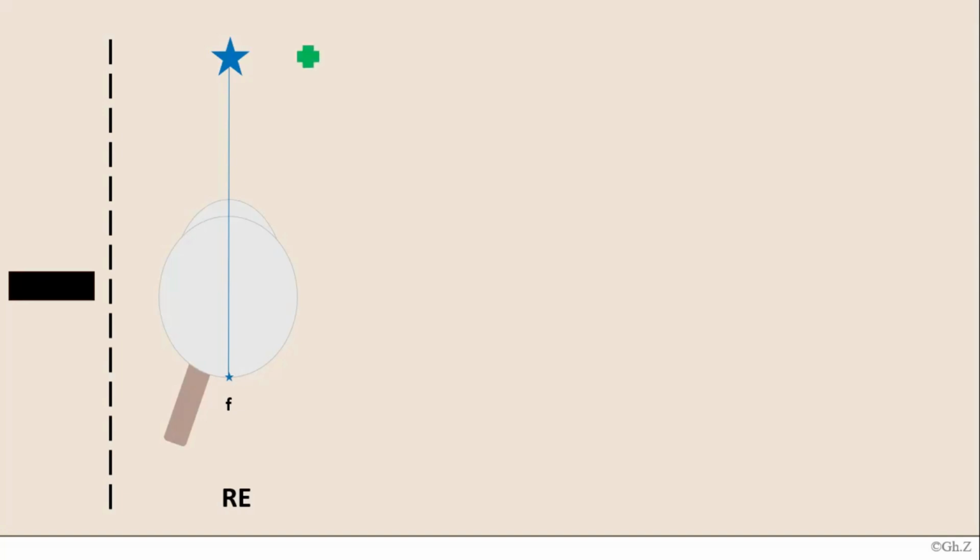Now, we have an object here, on the right side of the right eye. Be careful about the language I'm using, okay? This object is on the right side of the right eye. And to be more specific, this object is on the right side of the fixation point, because we should always say that the fixation target is the reference point. Now we have a target on the right side of the fixation target, so this object is in the temporal field, all right? And its image is falling on the nasal retina.